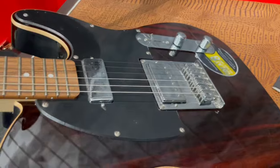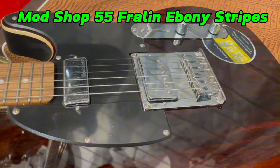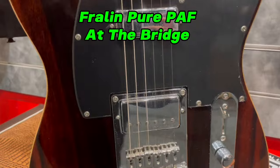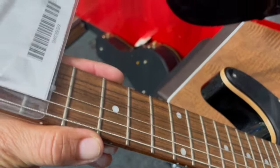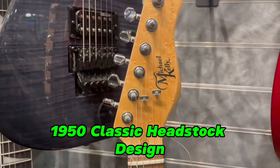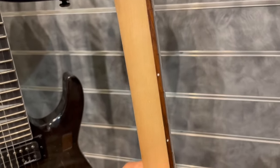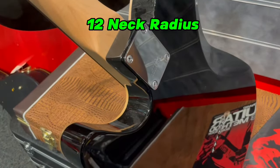Since we're in the Sam Ash store, we've got to pay some respect to the Sam Ash house brand — Michael Kelly. There's a Telecaster. I just was in another store and saw a gentleman buy this one, so I wanted to point it out. We'll get to the fretboard, up to the tag. Turn it around for you — it feels beautiful. Down to the back bout. Michael Kelly brand, guys.